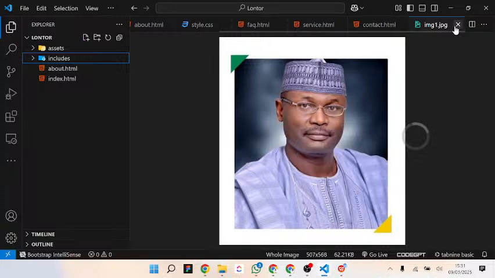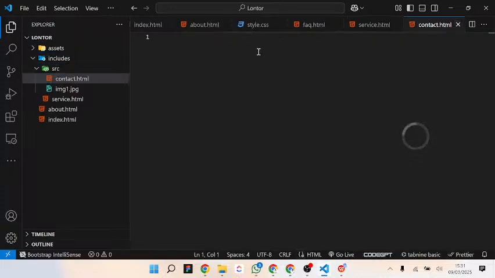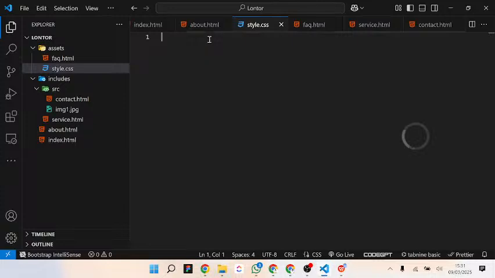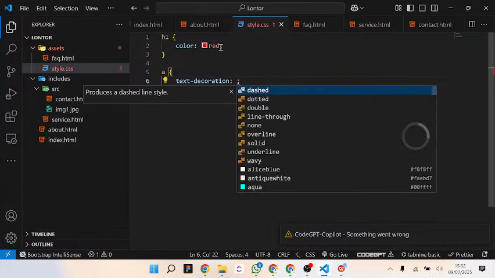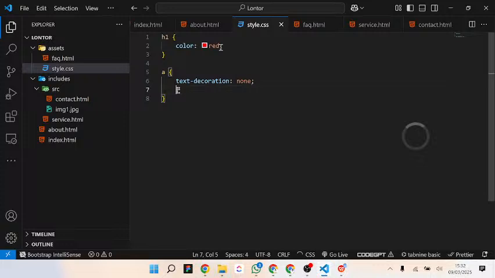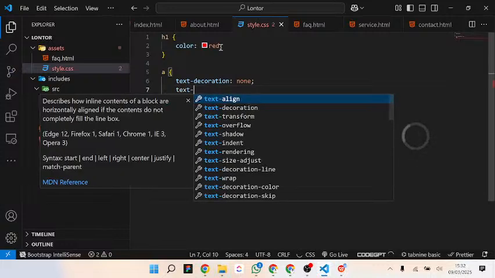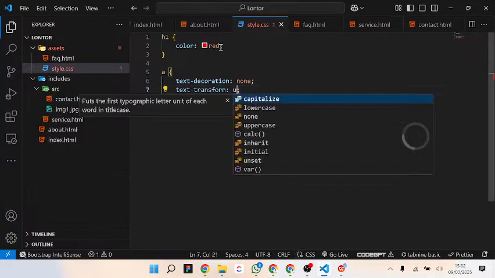So let's start by working with the first. First and foremost, I want to put a style here. By default, I want every H1 I'm going to create to have the color red. Now, secondly, I want my A tag. All the A tags I'm going to create, I want the text decoration first to be none. I want my text transform to be uppercase.